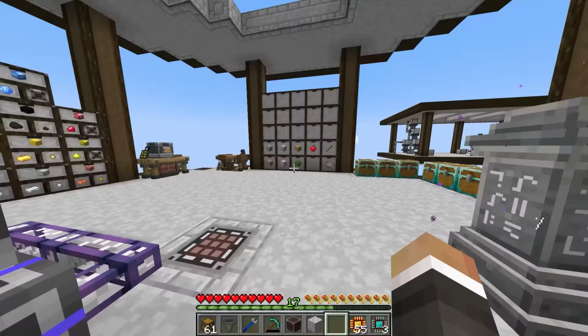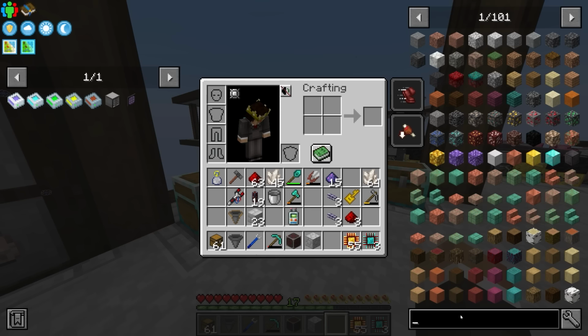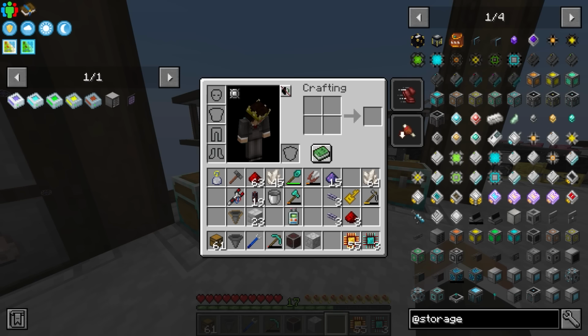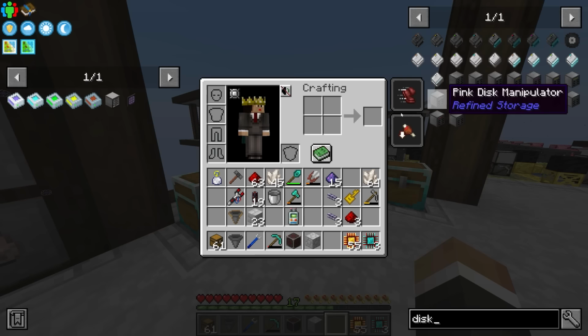These do work in a little bit of a different way, though, to the refined storage disks. With refined storage, you have different tiers of storage cell, but they just hold different numbers of items. So in refined storage, the 1K storage cell, which is this guy right here, holds just 1,000 items. So it's pretty straightforward the way that the storage disks work in refined storage. 1,000 items, 4,000 items, 16,000 items, etc.